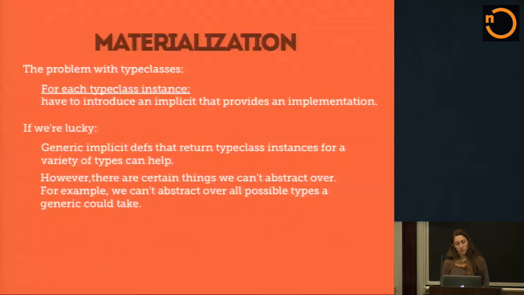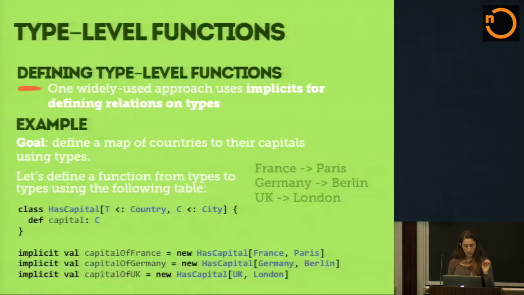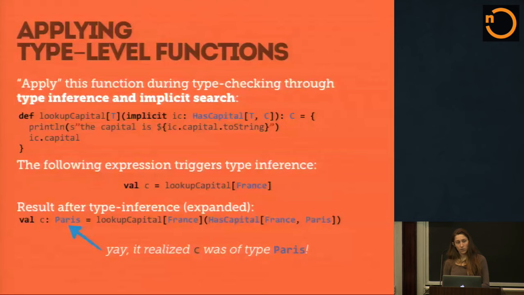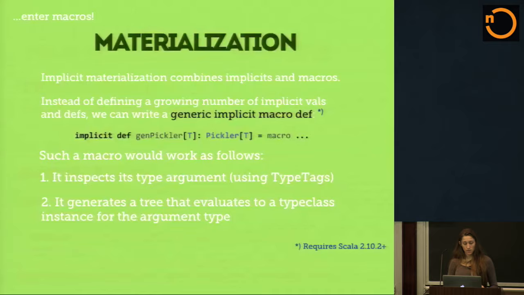is all about trying to get rid of boilerplate when you are defining type classes. So if you wanted to have something be parameterized by a bunch of different types, you have to basically write these type class instances for every type that you're interested in having a type class instance for. So if I wanted an ordering of string or an ordering of something else, not all the time, but sometimes, you have to just write all these different type class instances out.